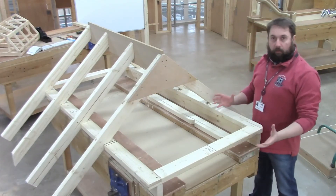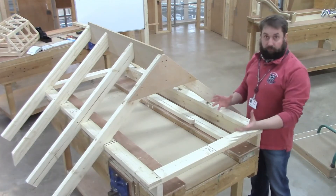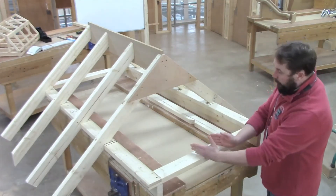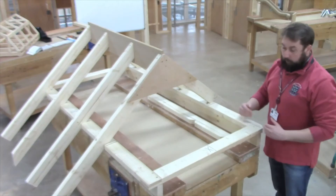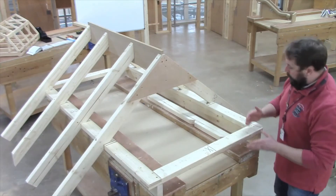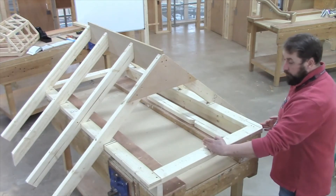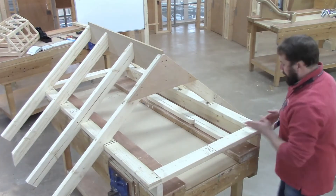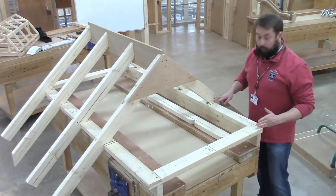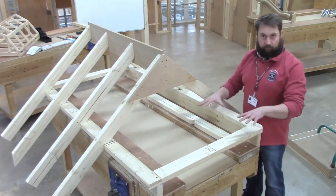So now we're going to start looking at constructing this hip end. I just want to start by saying there's two or three different ways to actually construct a hip end — I'm going to show you one of them. I'm going to start by putting the crown in place first. I just want to talk about how to set out the crown and where it's going to be positioned. So just a quick recap: we've got our span, our run which is half the span, and this is where we're working to the saddle board now. So this is this line on here — in the centre of that run we should have this nice square.